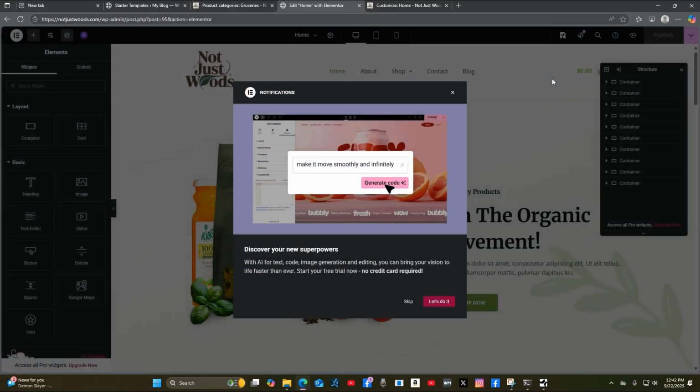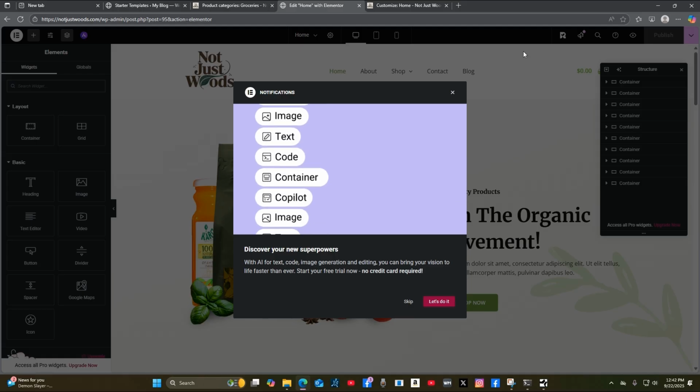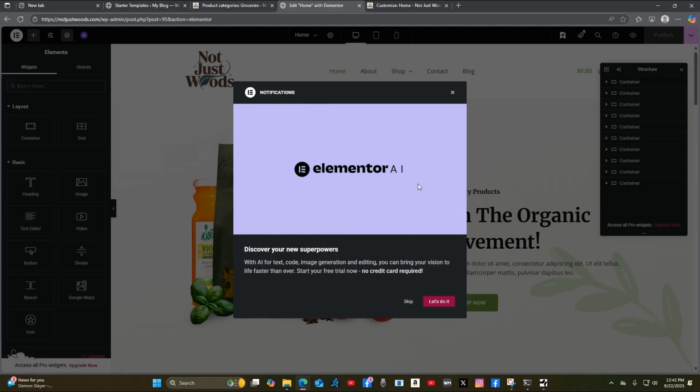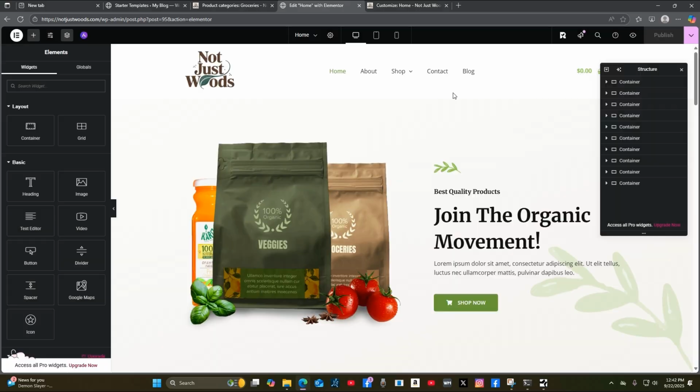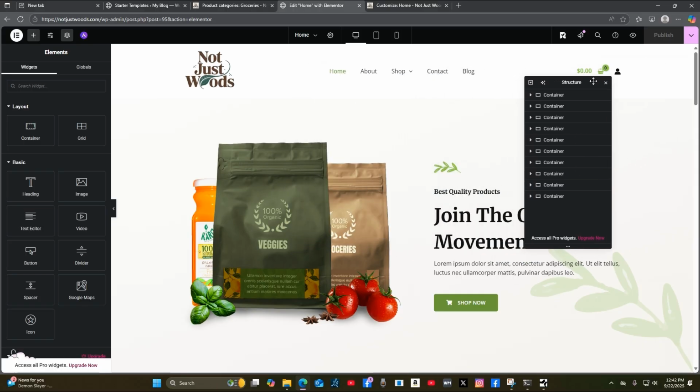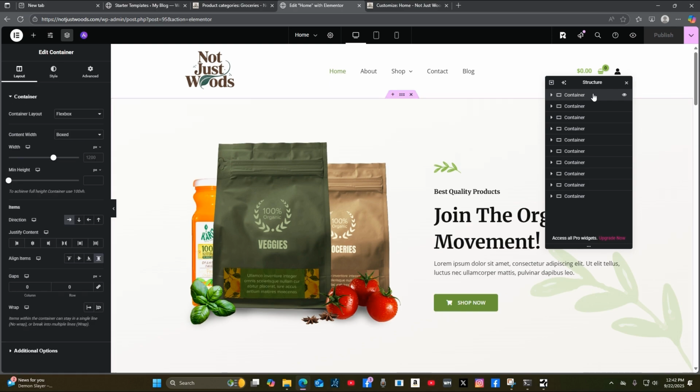So here's your first taste of our editor, other than the customization tabs that we were working on before. So it shows you some stuff that we don't really need. Okay, so this is the structure of this page. If you click on this container, it's showing you this was our header up here.